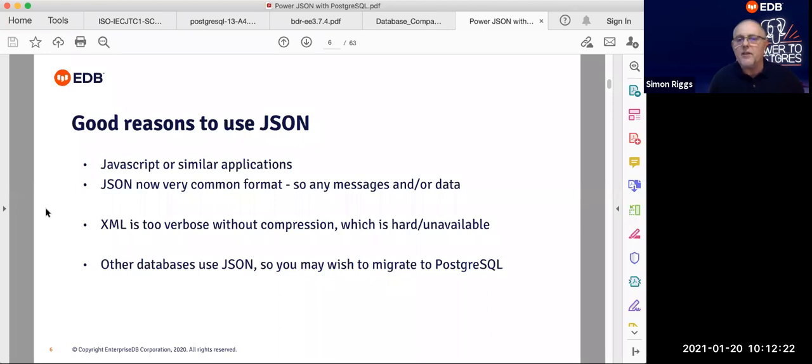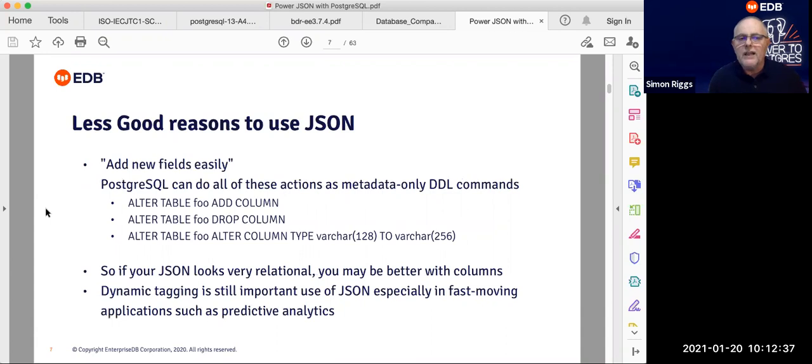And of course, other databases use JSON as well. And so you may wish to migrate some of that data to use with Postgres. So there are good reasons to use JSON. Less good reasons to use JSON would be that you can add new fields easily to JSON.